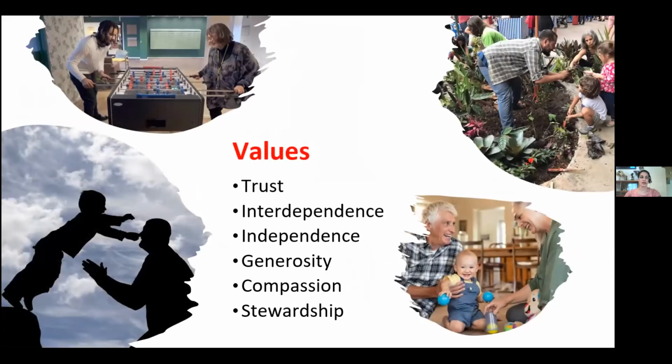Our values. We believe that a group needs direction and a framework within which to live, and we feel that these values are going to serve us well in developing our community. With trust, trust is essentially built when we engage with each other, when we talk to each other, essentially get to know what makes each other tick, and you can understand people's way of thinking, their personalities, and learn to trust them. Independence speaks to autonomy and privacy of the person, which is still a very important component to co-housing.